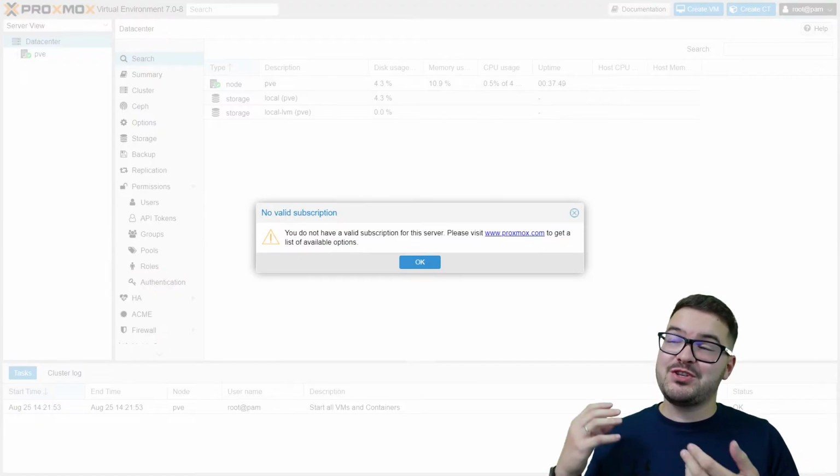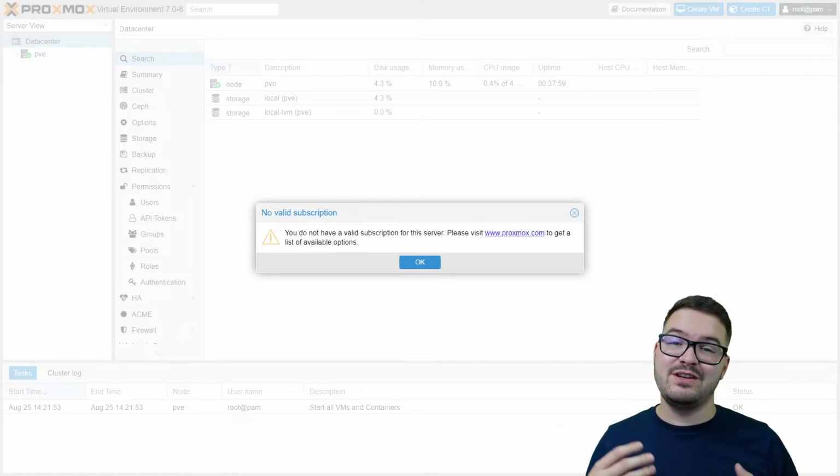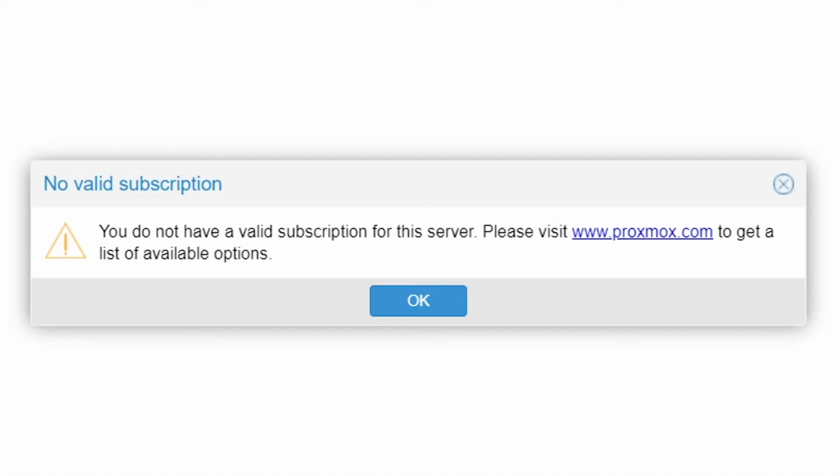That should then log us in, and we should get a pop-up telling us that we don't have a valid subscription. We're going to see this message whenever we make any big changes within Proxmox or whenever you log in. It can be a little bit annoying, but it's not really a big deal because you're getting the software for free and you can get rid of the message by just pressing OK.